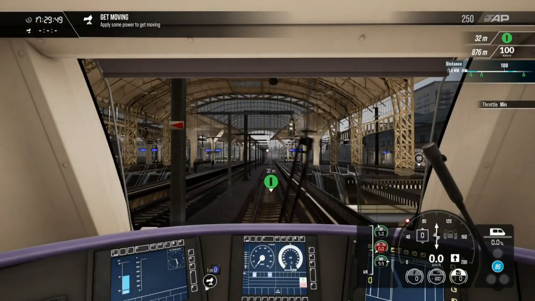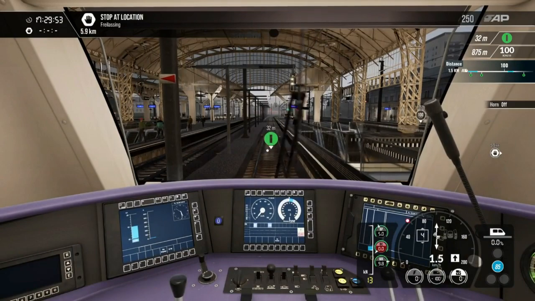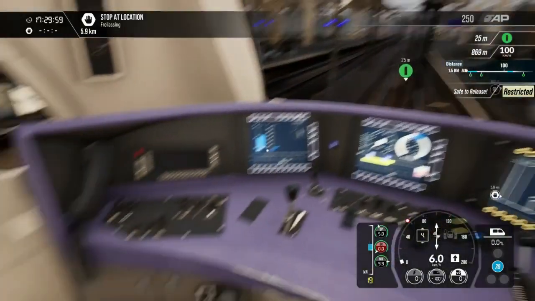Some of the stations there are at... Look at this! Look at that! We ain't even out there and that looks gorgeous. I bet it looks even better outside.